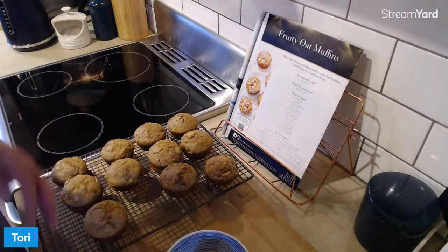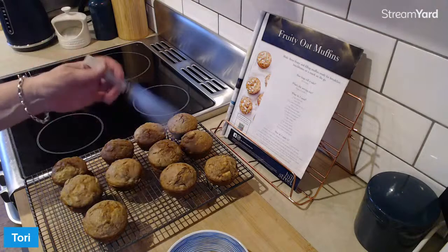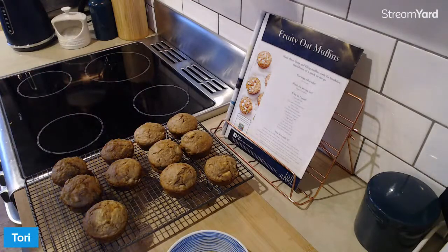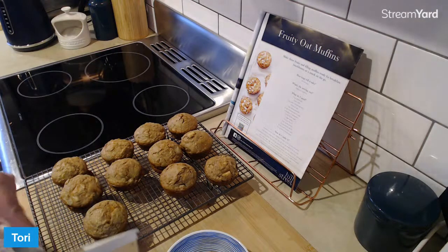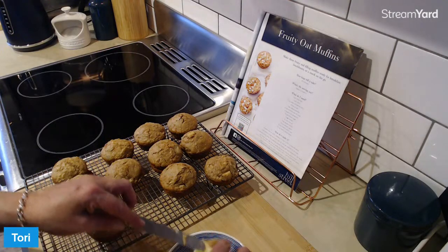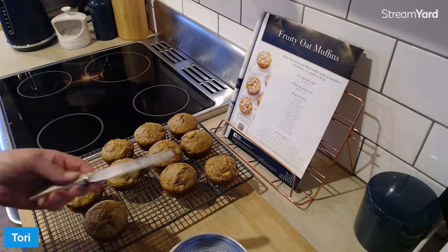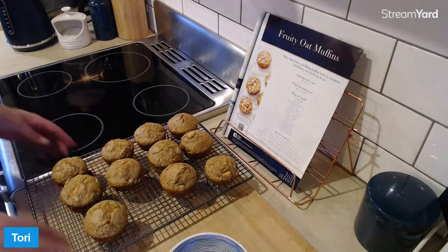So for the little taste test, we'll just take one of the baby ones. With muffins, I usually freeze half of the remaining ones, and then I take the other ones to work for lunch. But I also take the remaining ones for workmates. I only put four in the freezer. Then I have a muffin a day for my lunches, and then the rest of them I take into work. And if the work girls don't eat them all, we put them in the freezer. So we've got a stash of muffins in our freezer at work too, which comes in handy because some days we just don't get time to take a lunch break.